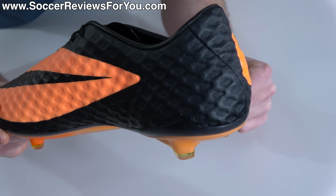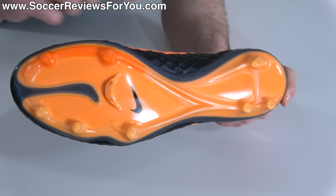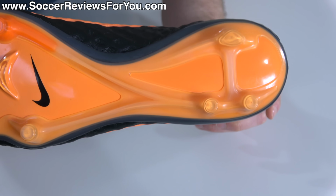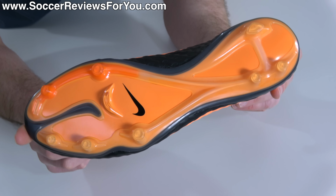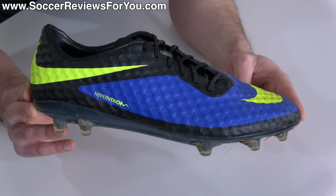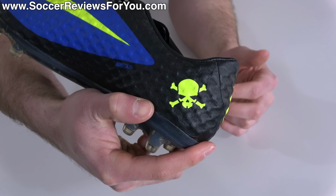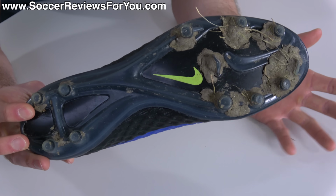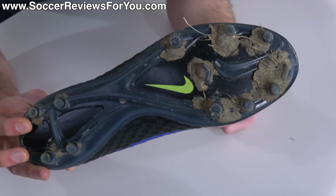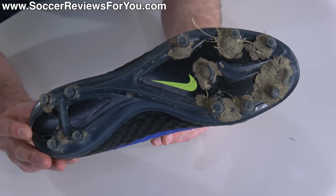It does not have the skull and crossbones on the heel, but you'll notice on the sole plate, it's missing a stud there, and it's of course missing a second stud at the heel. This was originally what they planned on doing, but obviously didn't make it to final production. With the actual release version looking more like this, of course featuring the skull and crossbones there on the inside of the heel, only for the initial colors, and of course the stud pattern that you all recognize. And yes, I do realize these are extremely dirty, and I haven't cleaned them since 2013. Shame on me, get off my back.